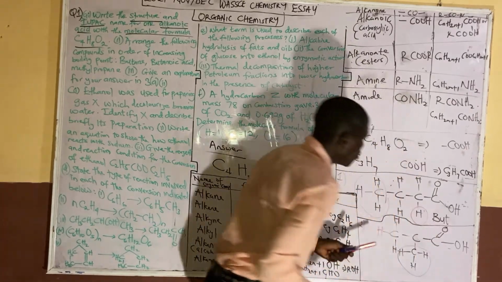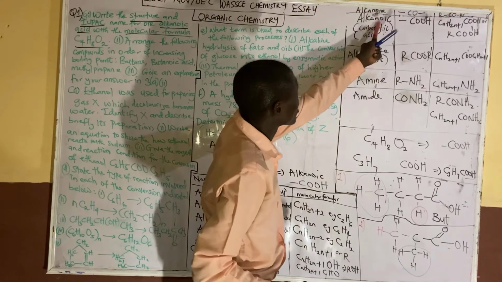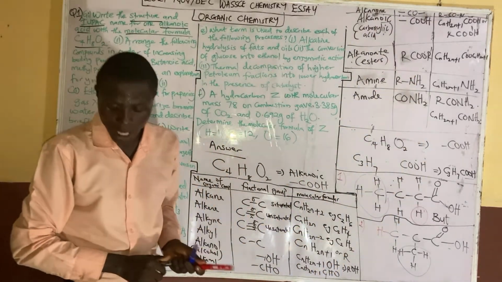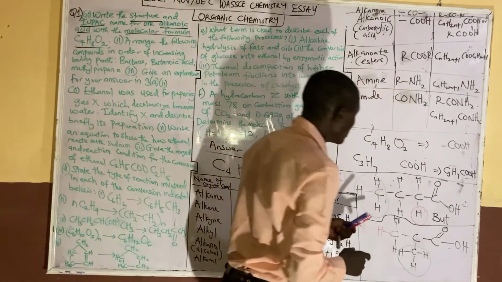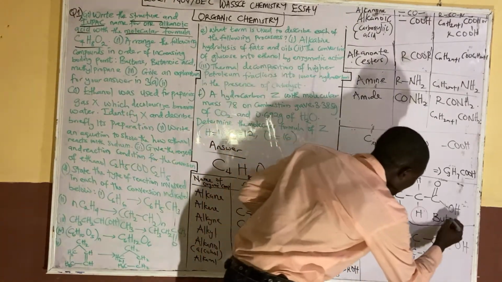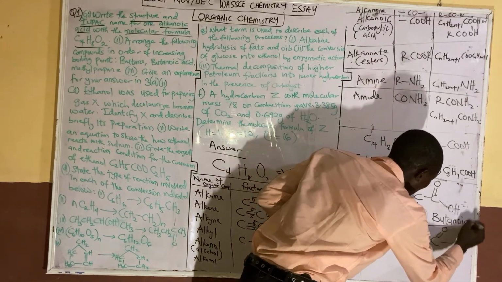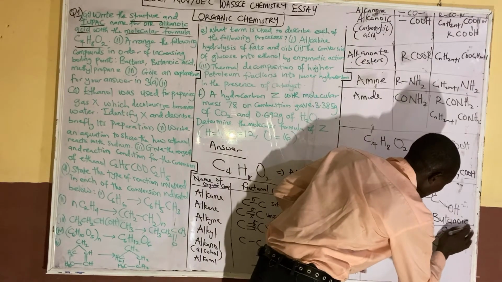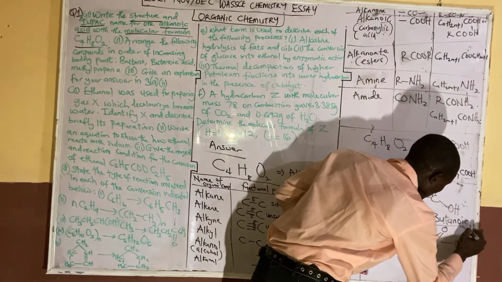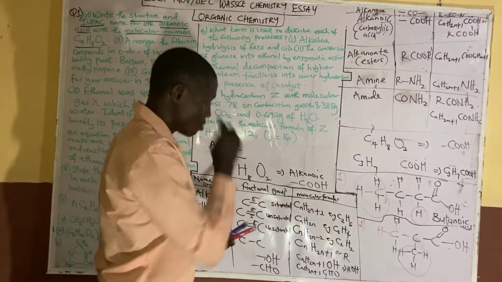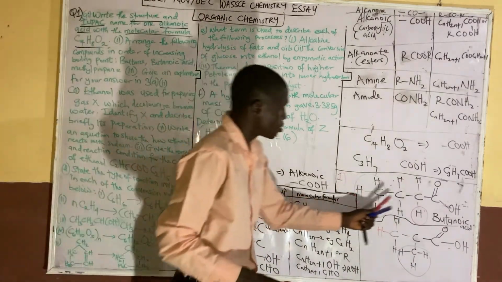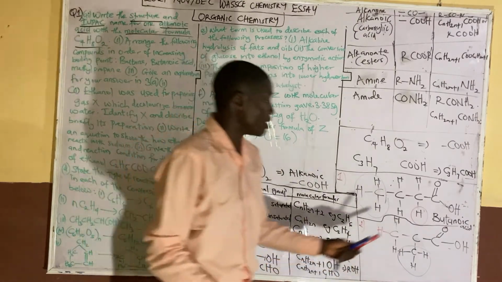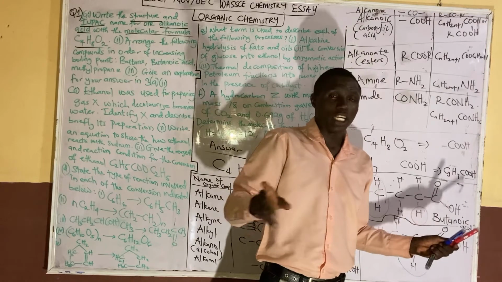Now because it's an alkanoic group, you can see the noic here, you are going to write butanoic acid. Butanoic acid. So that's how to name the first one. 1, 2, 3, 4. So it is 4 carbons, it is but, and because it has a functional group of COOH, it is butanoic.